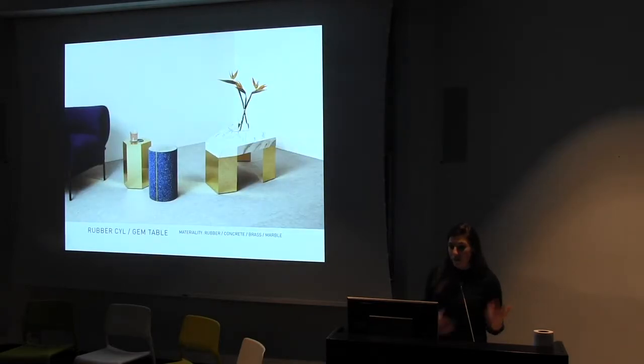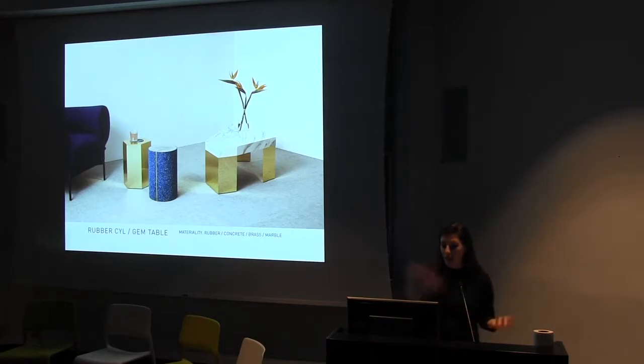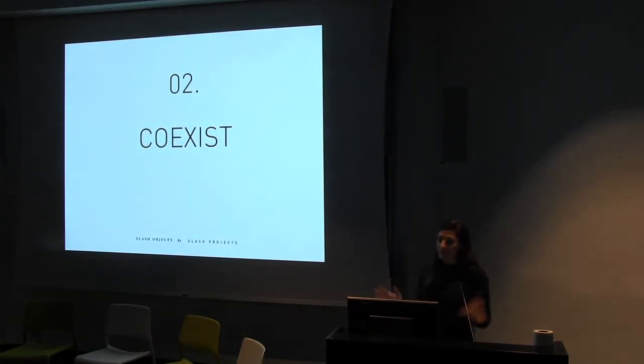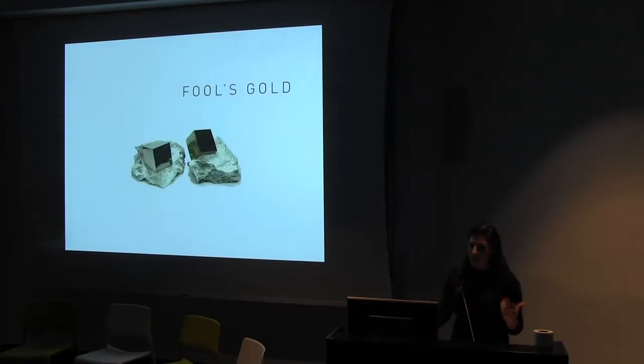And then through that process of experimenting with the concrete and the cast pieces, we started to broaden the range of materials. And I think part of the recontextualizing of the rubber is also about bringing in another material palette. So we started working with marble at a larger scale, which this was one of the first marble pieces. But that brings me into the next collection, which was called Coexist. And again, thinking about the way materials come together is pretty much central to the whole project. And also really thinking about the state of the union.